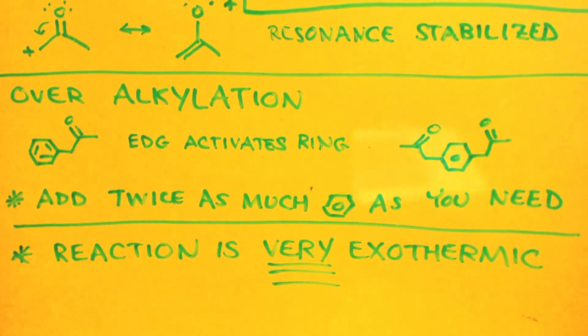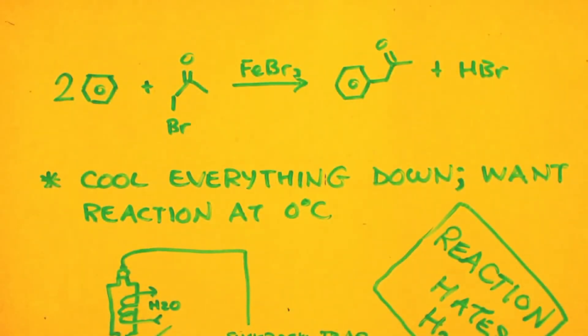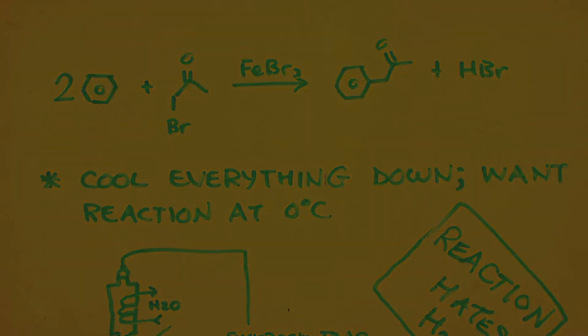Let's go over the instructions and keep in mind this is all guesswork here. I mean there are facts, like when I say cool everything down, it's exothermic, those are actually facts. And about adding the extra benzene, you can see I have the equation up there showing I have twice as much benzene as I need, two moles compared to one mole of the bromoacetone. First thing you want to do is cool everything down to zero. You want the reaction to be at zero, you want it to be cold. You actually want to cool your stuff down below zero so when you do the reaction the heat will eventually bring it up to zero.